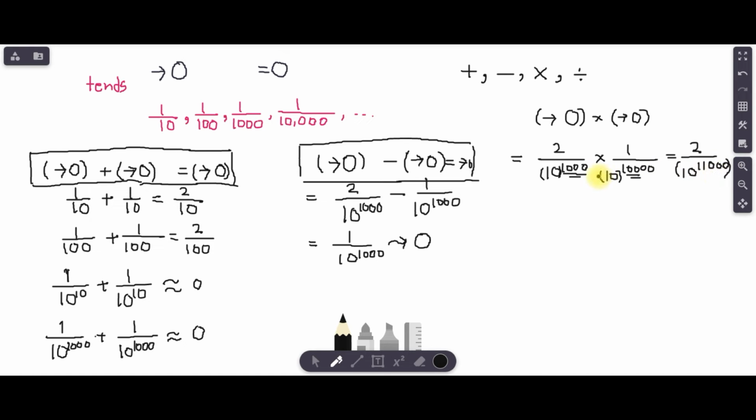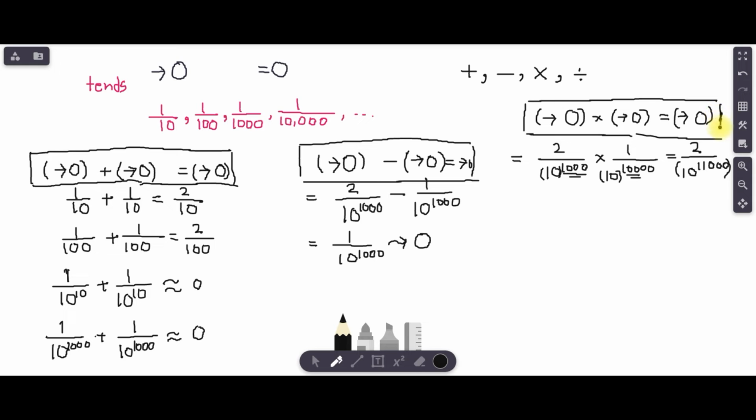So the base becomes bigger than the previous two numbers. So this is closer to 0 compared to these two numbers. So here also the result is definitely known to us. If you multiply two smaller numbers, the result will always tend to 0. Though this is smaller than these two numbers, the result is known. So if I put this into brackets, this is also not an indeterminate form.